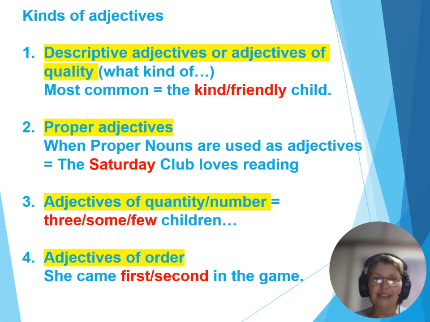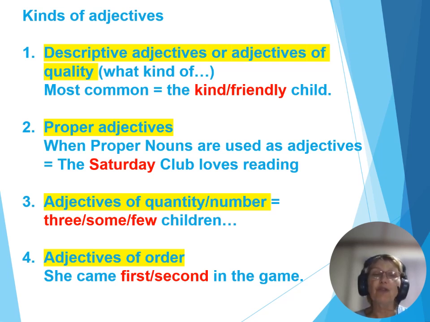A proper adjective is when a proper noun is used in the place of an adjective. Saturday is a proper noun, but if you speak of the Saturday club, it's the name of the club, or it could be a city, something like that, but it is then followed by a noun which is part of the proper noun. Then you must be very careful that you don't just identify it as a proper noun. This has appeared in papers before where they've asked something like that, where it has to be identified as a proper adjective or just as an adjective, and then the learners think it's a proper noun.